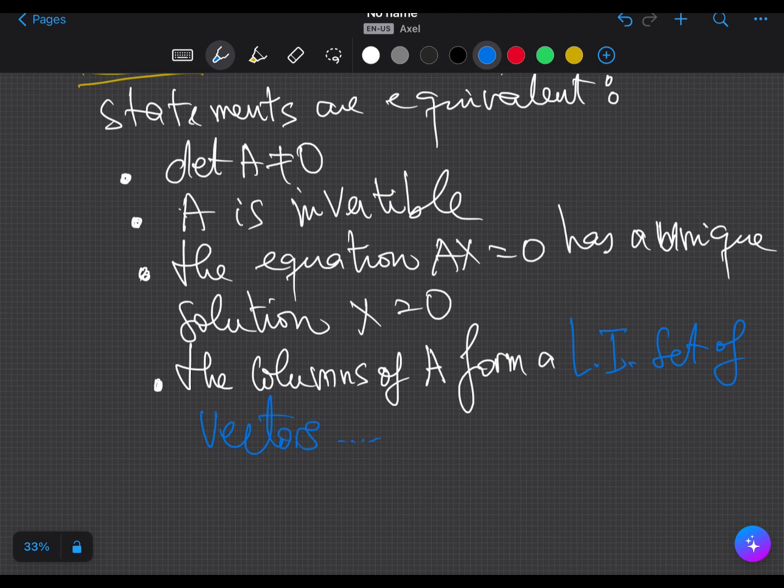We believe that this fact will be useful for you when you are solving a system of linear equations, or when you have to answer the question of whether a set of vectors is linearly dependent or independent, or when you have to determine if a matrix is invertible or not.